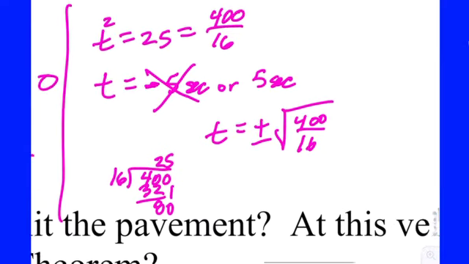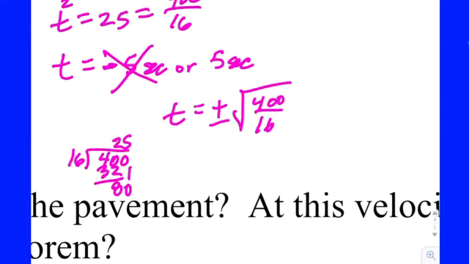That would be fine for a free response, of course. Then, if you got rid of the negative one, which I'll do right now, what's the square root of 400? 20, right? And the square root of 16 is 4. So you get the same answer. I already got rid of the negative answer.